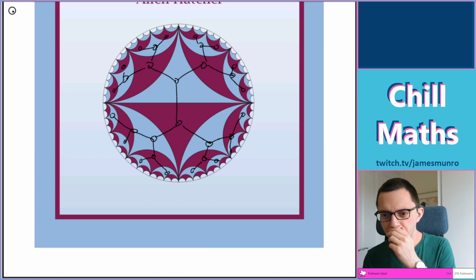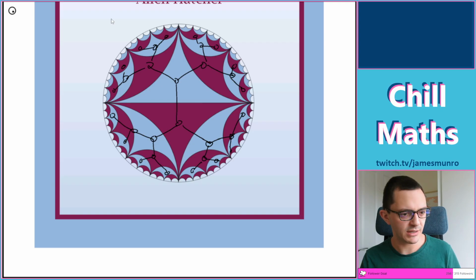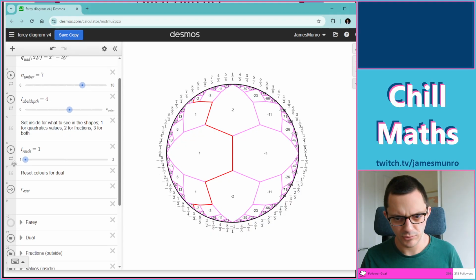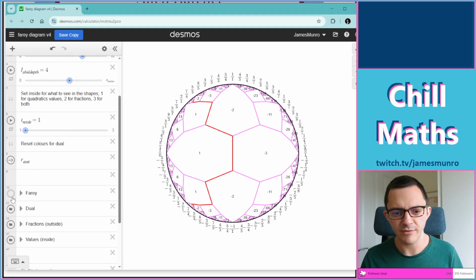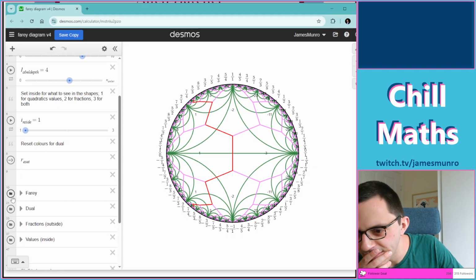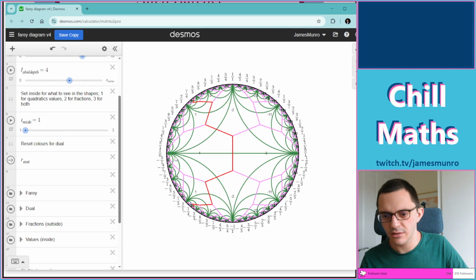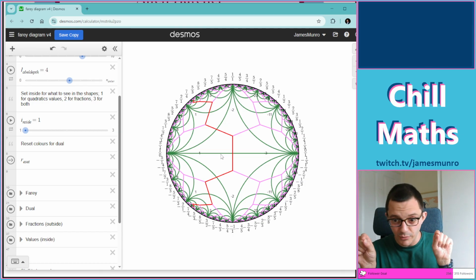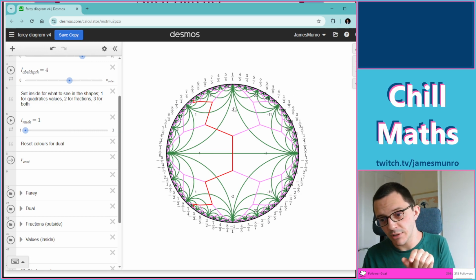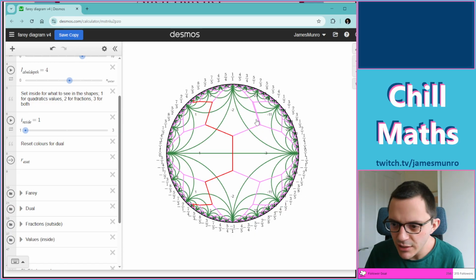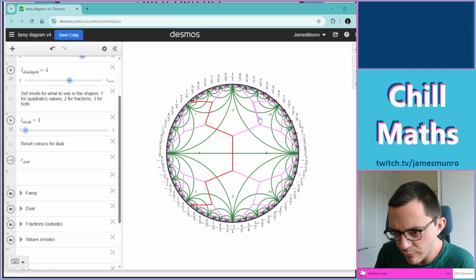Okay. Let's go and have another look at the Desmos, because we like that sort of thing around here. You told me you can switch on Farey diagrams on here. So let's click on off. Do I want to see Farey diagram? Yes, I do. Thank you. Good. Okay. Right. So green lines on here join together. Initially they join together 1 over 0 and 0 over 1, and then they join 2 numbers to the mediant. Whenever you write in the mediant, it was 1 over 2, you draw in those lines. You get an area, and then you get, so I haven't quite got my head around this, you get these pink lines joining the regions.